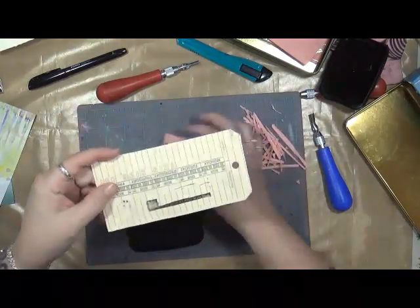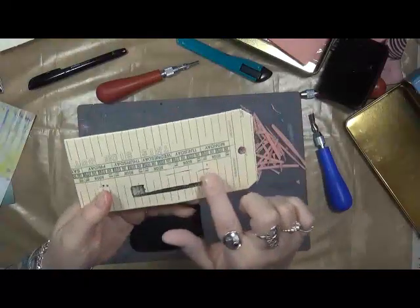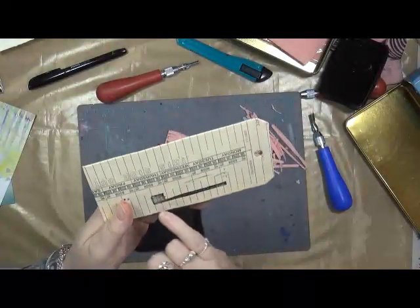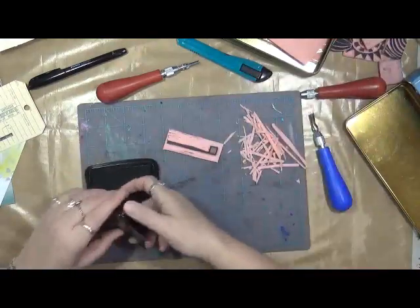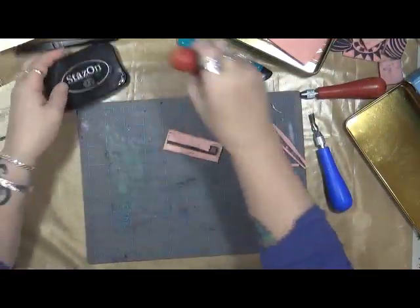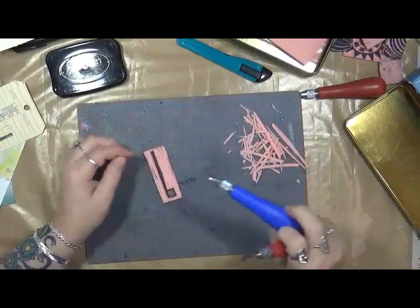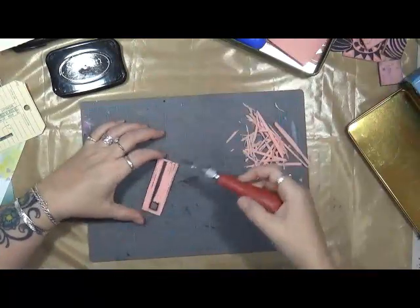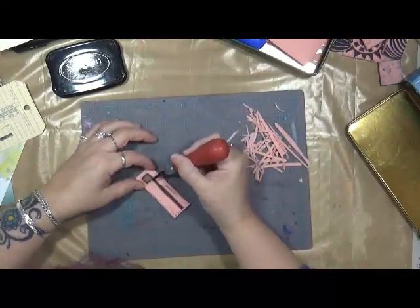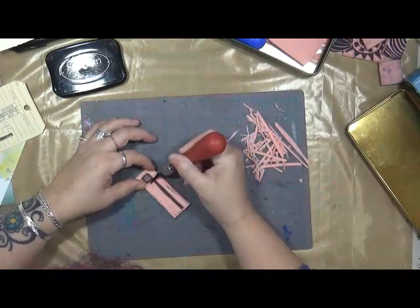All right. So this gives me an idea. I've got a couple things here I want to clean up. I want to clean up this edge, and then I'm going to clean up that box. So let's move this aside. I'm going to use my older one because A, it's not as sharp, and B, I want to do just smaller stuff. So I'm going to work on this. This is first the box.